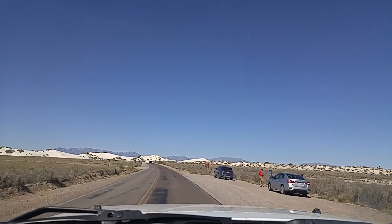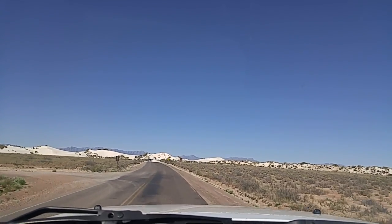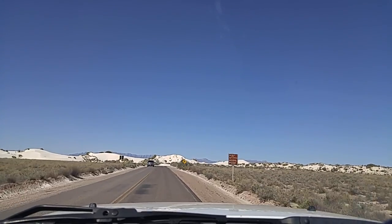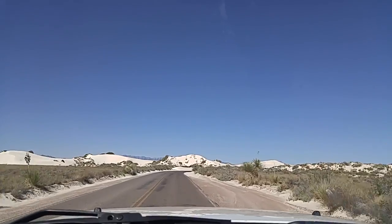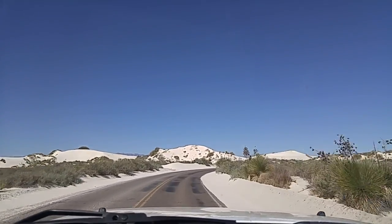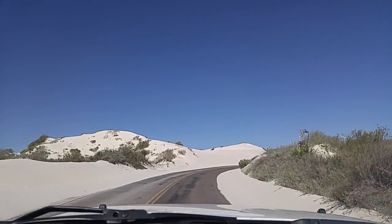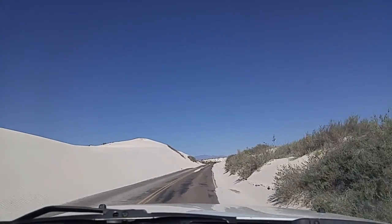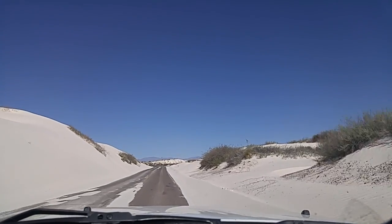But actually it gets better as we go around this curve here. Much better. You're going to see some really white sand. In fact, if you don't wear sunglasses out here, you'll be blinded. In fact, I'm going to put mine on even though I can't see the screen. It doesn't really matter. But yeah, this stuff is super bright. And yeah, if you come out here, bring plenty of water. And what else? Wear a wide-brimmed hat. See how beautiful that white sand is? Actually, gypsum. There's white gypsum, and then there's kind of a brown gypsum.